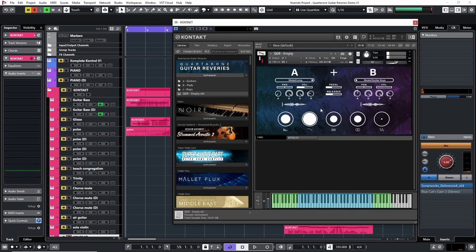So there you go. Here we have a saturation amount. So that's that. If you want more or less saturation, you can use that there. And here you have your stereo, so if you want it really wide, it sounds really wide, and then it doesn't sound like it's coming out at the center at all. Or you can make it really mono. It's like right in front of you.